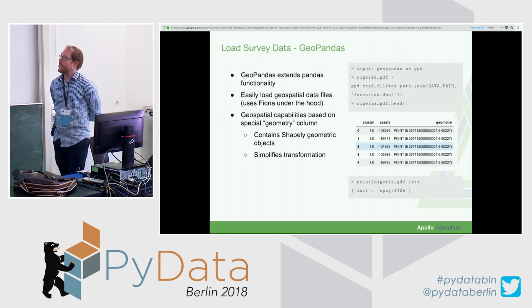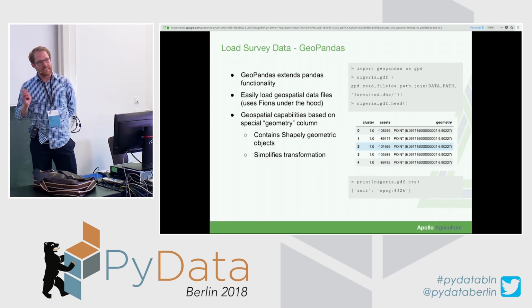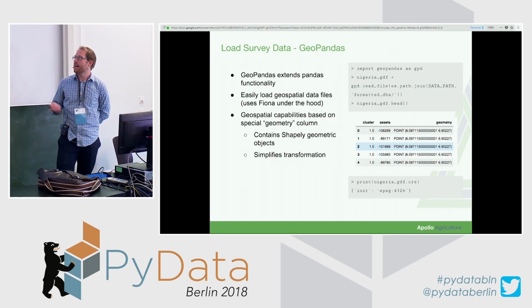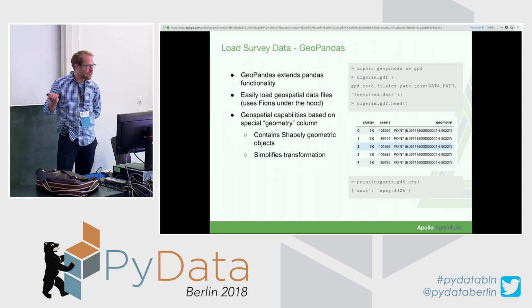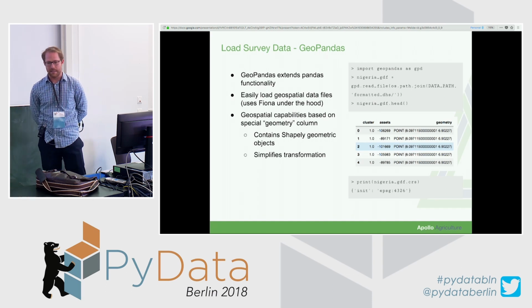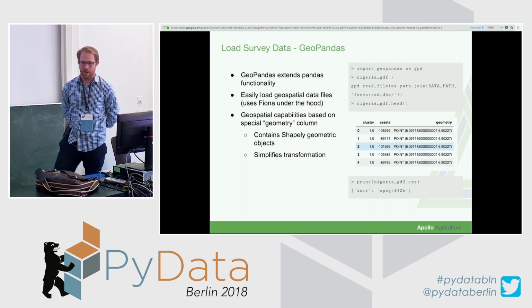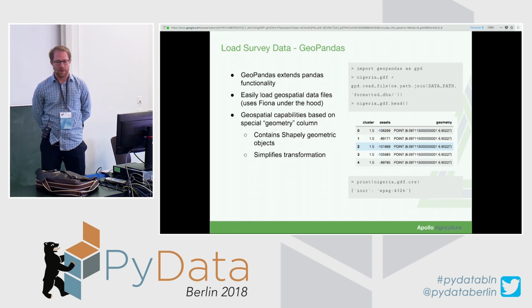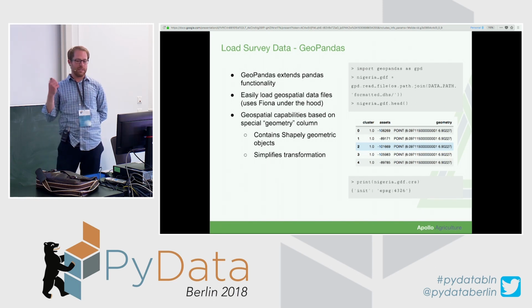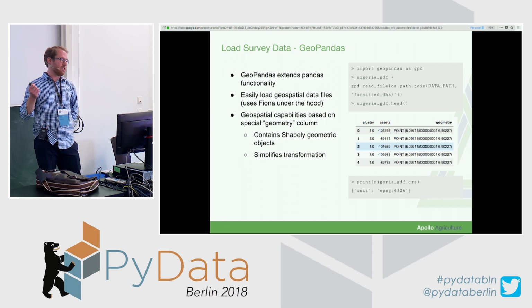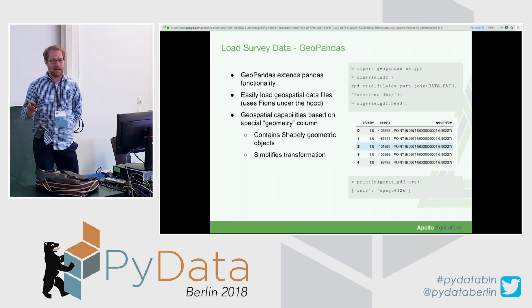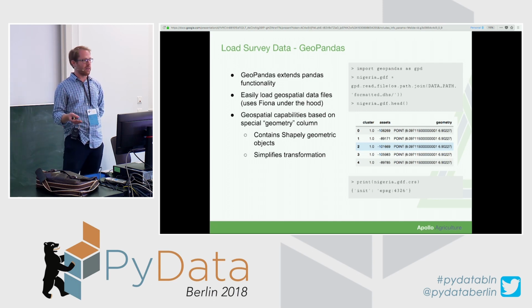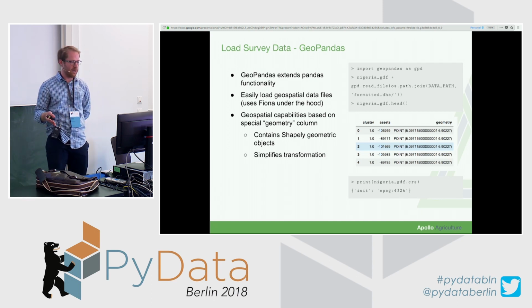To load in this data, I use GeoPandas because I can get away with it here, and this makes my life a lot easier. It's very simple to read in this kind of data, a classic pandas single-line load. Then we can look at the head, the first couple rows. What we see here is the cluster ID. Because this is survey data, it's somewhat anonymized. There are, I think, about 80,000 rows, but only about 800 clusters, so they anonymize the data a little bit.